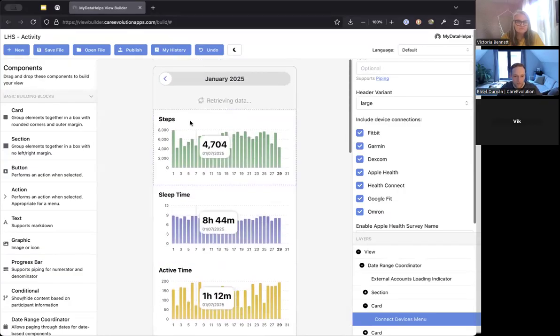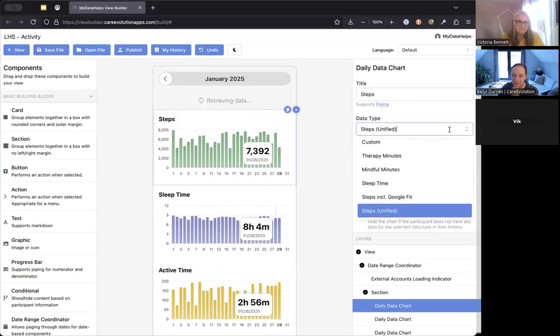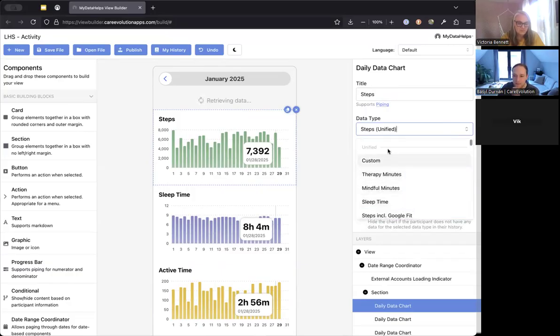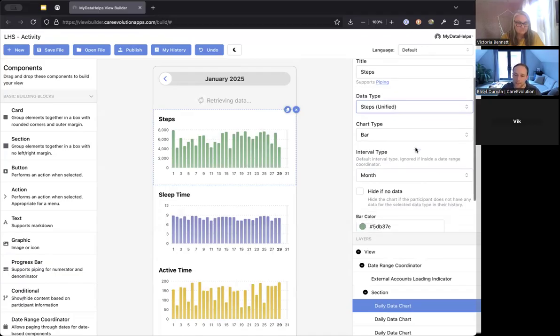Something I do want to point out with device data, which I think is really great, is that there are a lot of different data types, as anyone who's working with wearables knows. We do have a section for unified data, and what that means is whether you're using a Fitbit or an Apple Watch, this chart here will be able to pull steps from either device. But if you're just distributing, say, Fitbit for your site, you can go down to the section that just has Fitbit data, right? And maybe you want to just focus in on Fitbit data for your study if you're distributing that. So definitely think about the different data types and not go too deep on all these different charts you can have, but really think about what's going to be valuable to the participant. What are the kind of insights that you're capturing for the study that you could return back to them?